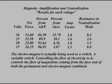The electromagnet is actually being used as a switch, a variable switch. Controlling the flow of electricity to it controls the flow of magnetism coming from the face end of both the permanent and electromagnet combined.